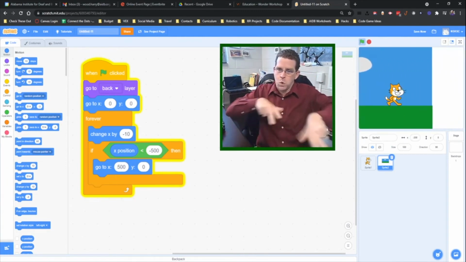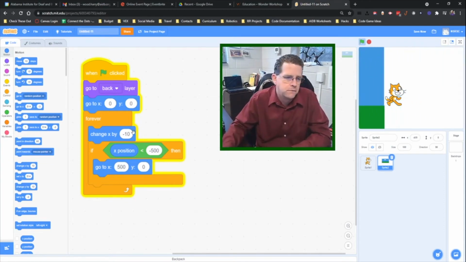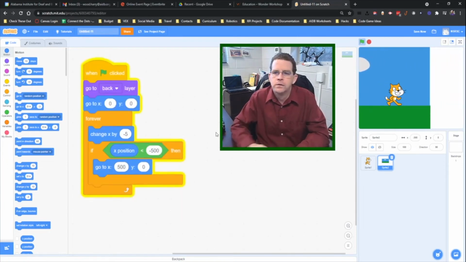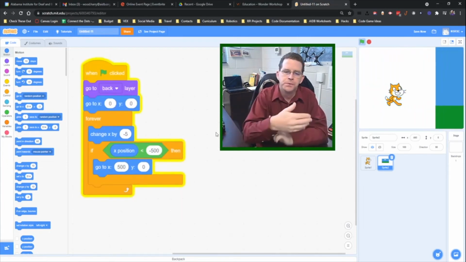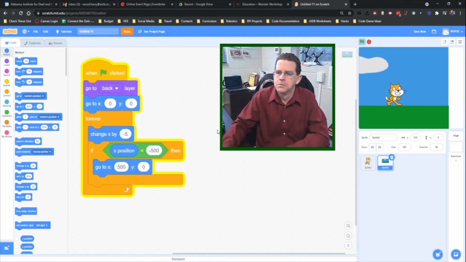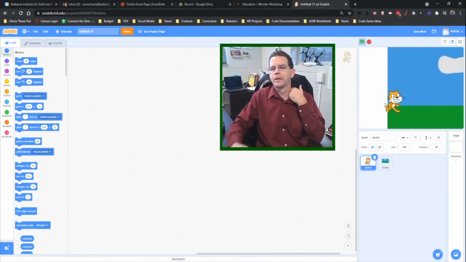So you see, it looks like he's walking pretty fast. We want him to kind of slow his pace down, maybe to 5. X as a -5. And that is where the cat looks like it's going at a regular pace. But the cat looks a little high. Looks a little too far up on the screen. So let's move him down, okay?